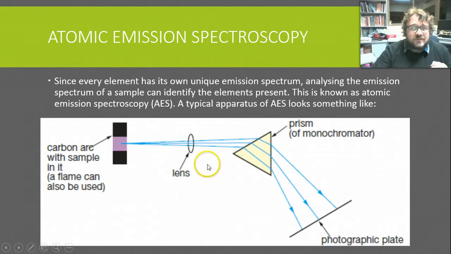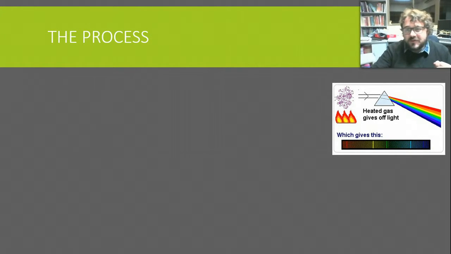So for example, this is what it looks like. You're heating up your sample. It emits a light. The light goes through. You focus it with a lens. Your monochromator, which is what you use to separate out individual wavelengths of light, or prism, bends the light, and you then shine it on a photographic plate, which is pretty sweet. And that gives us some cool pictures that look a bit like this, actually. Or the one on the first page, which was much better.